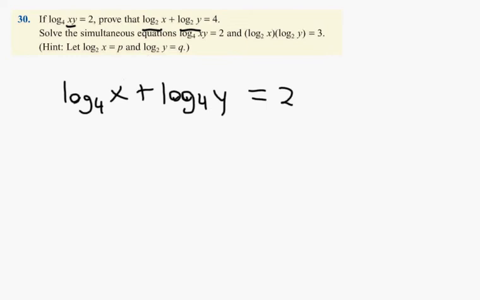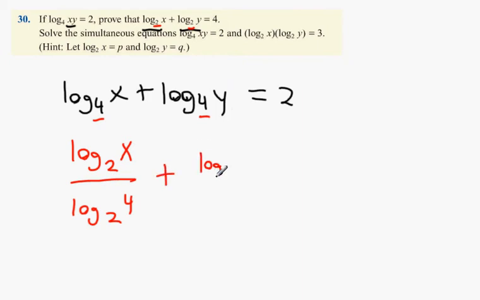Next step is I'm looking at the difference: base 4 compared to base 2. I need to change my bases. So I'm going to go for log x base 2 divided by log 4 base 2. If you don't know how I got that, you need to familiarise yourself with the change of base rule. It's always this one divided by the other one, divided by the base number, and then you pick whatever base you want. The base I want is 2 because it says 2 in the answer.